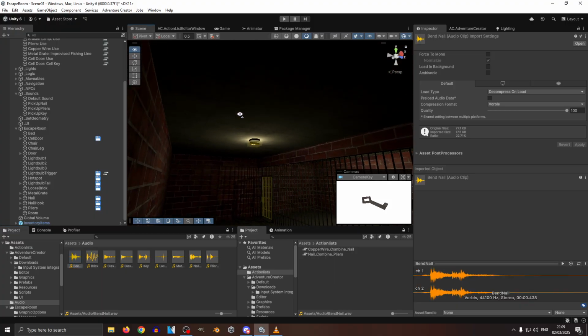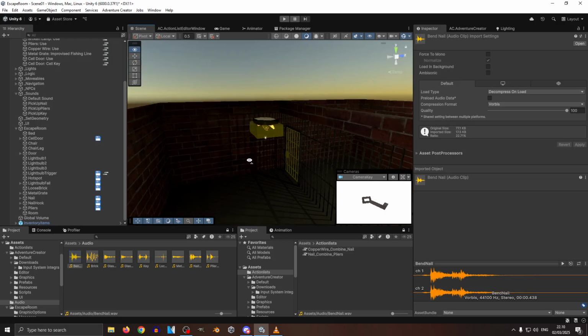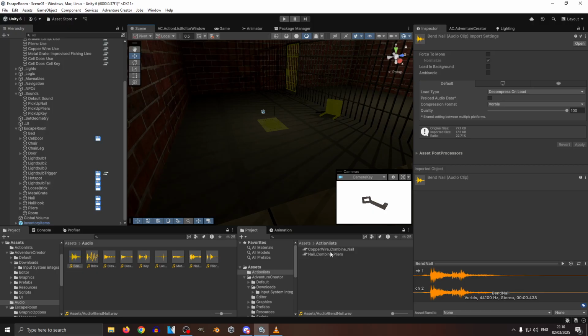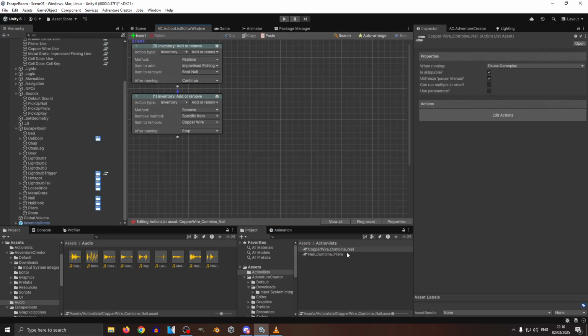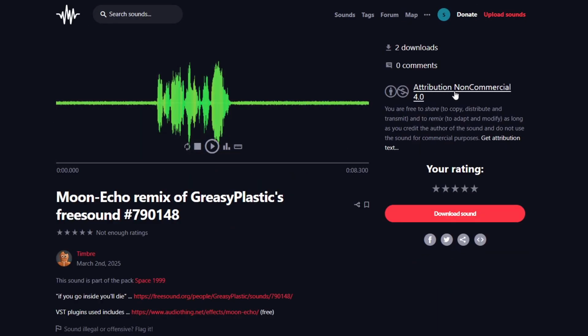But I want to add a pickup sound for the copper wire. And then the combining of the copper wire with the nail. Something really simple. One good site that I found is freesound.org. The quality of the audios here varies greatly, but as long as you know what the different usage rights are about, like here, attribution non-commercial, you won't be able to use this specific audio for a commercial product.